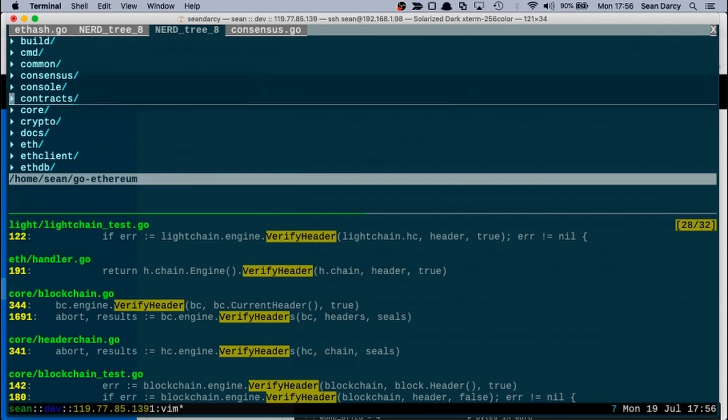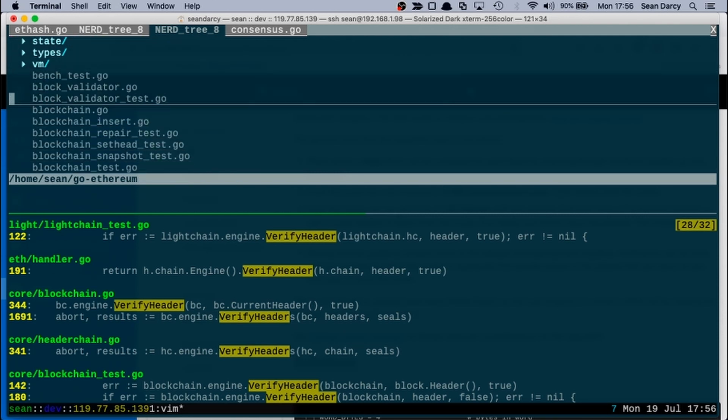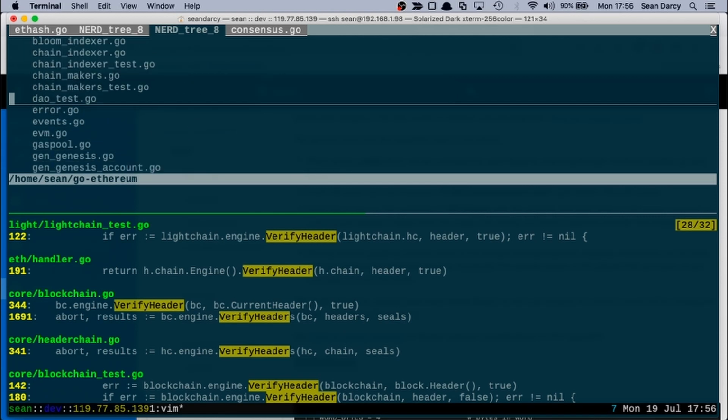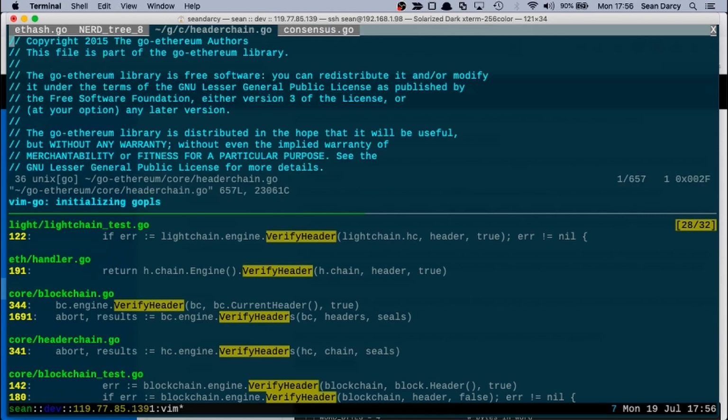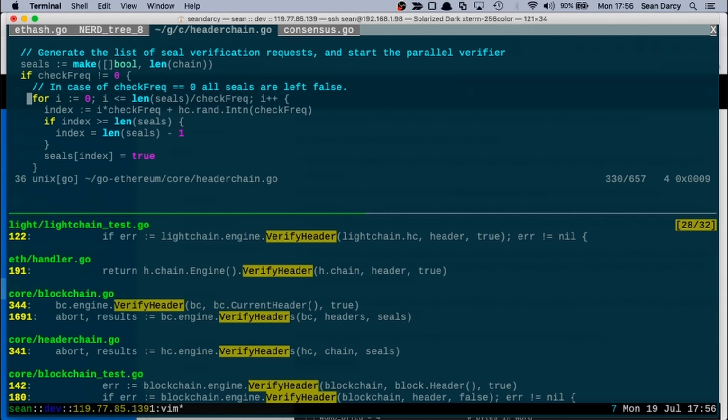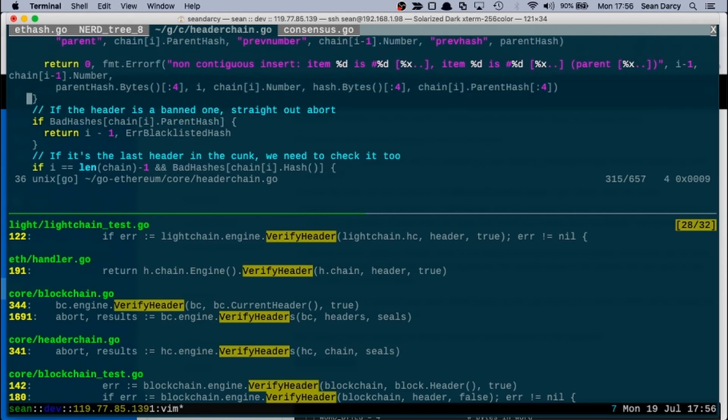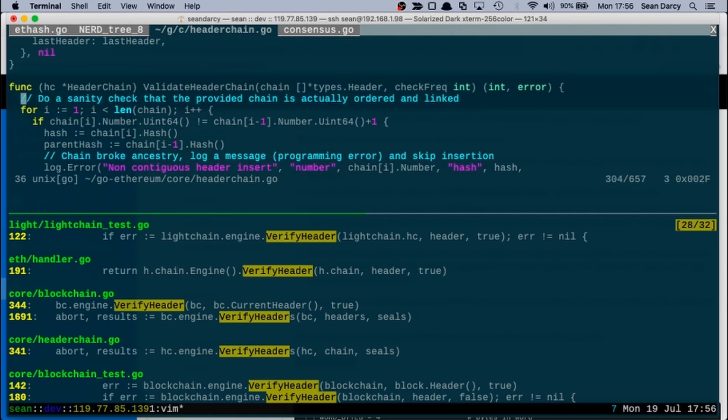Actually, we hadn't gone into that, did we? So core header chain. Geth chain. And it was on 341. And this function is called when validate header chain.